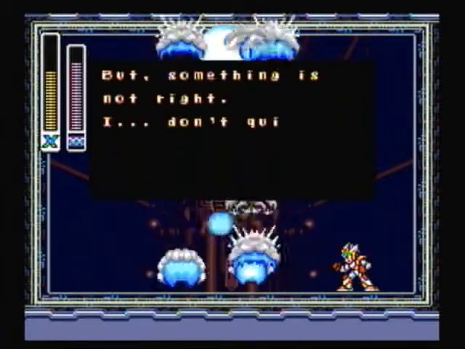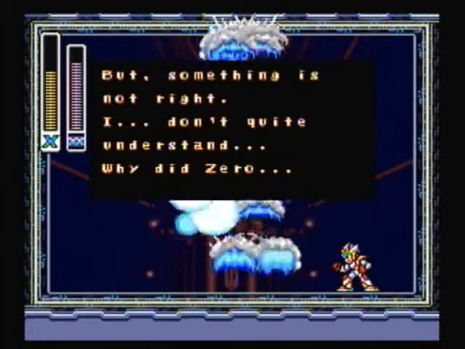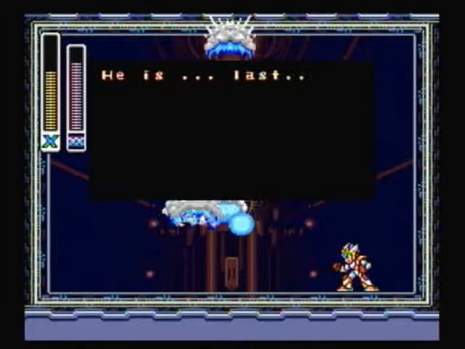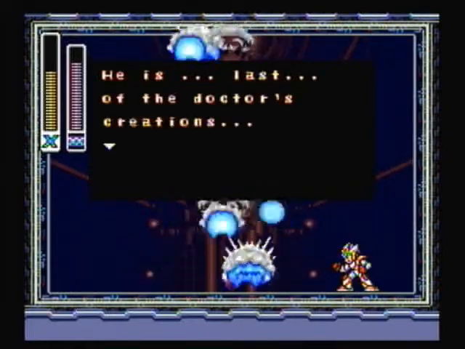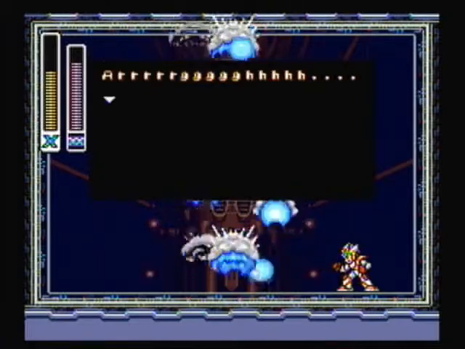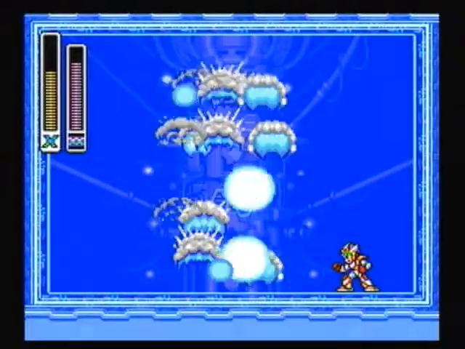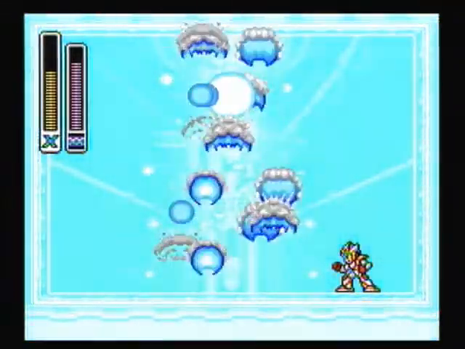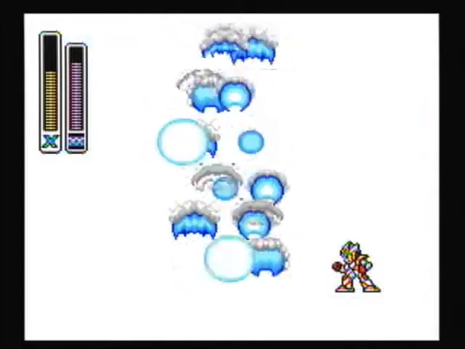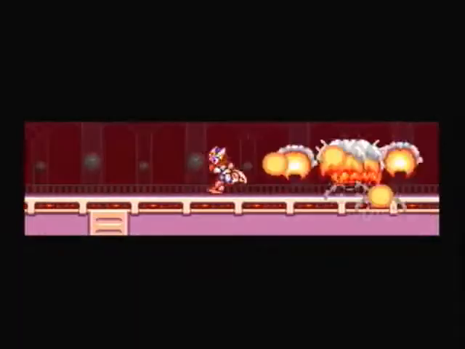But something is not right. I don't quite understand. Why did Zero... It's always about Zero in this game. He is last of the Doctor's creations. Well, you mean like Dr. Light? Well, they cover those details in greater detail in the later games, particularly Mega Man X4 and 5. But we won't be covering those anytime soon. I don't have any current plans to Let's Play any of those games yet, at least not with my current setup.